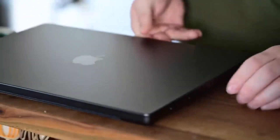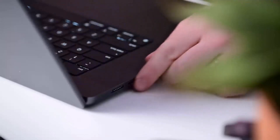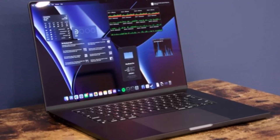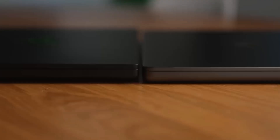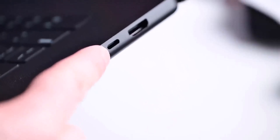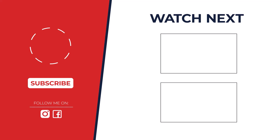The MacBook Pro 16-inch features a stunning 16.2-inch 3456x2234 Liquid Retina XDR display for a truly immersive editing experience. While its DCI-P3 score of 81.8% falls slightly below the premium laptop average, its impressive brightness of 560 nits ensures vibrant and detailed visuals. Need serious editing muscle? The MacBook Pro 16-inch with the M3 Max chip crushes demanding tasks and boasts a gorgeous display. Let us know your favorite Photoshop laptops in the comments.